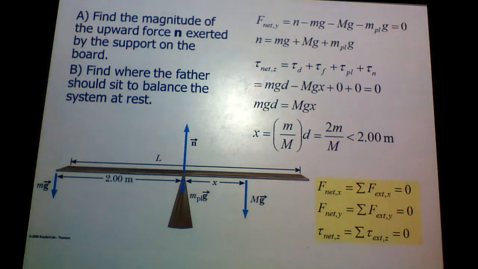But why is this one positive and why is this one negative? If the father moves in a certain position, ultimately he's heavier, meaning that that board is going to move down. If that board starts to pivot and rotate down, then the board is going to be moving in a clockwise direction. We said that if it moves in a clockwise direction, then it's going to be a negative. So that's why we have a negative capital MGX here for the father. The daughter is a positive because the father already is heavier. So let's say that we're not at rest. Let's say that the father is heavier and he could cause some type of rotation about that pivot point.